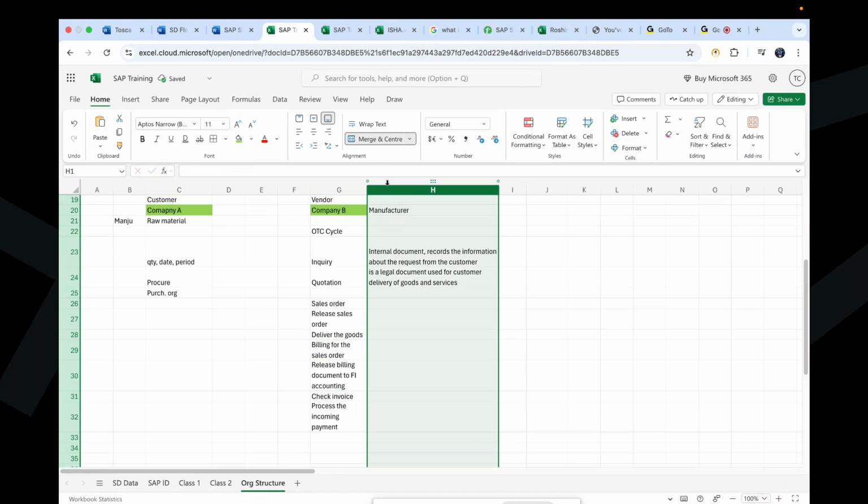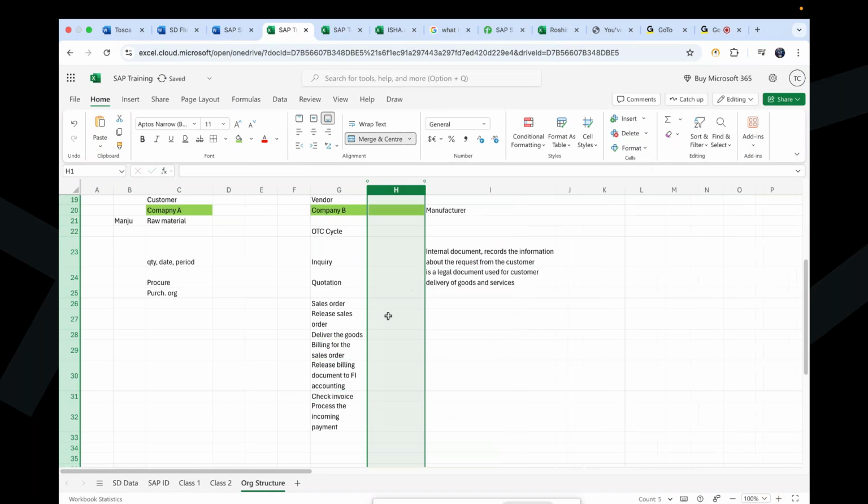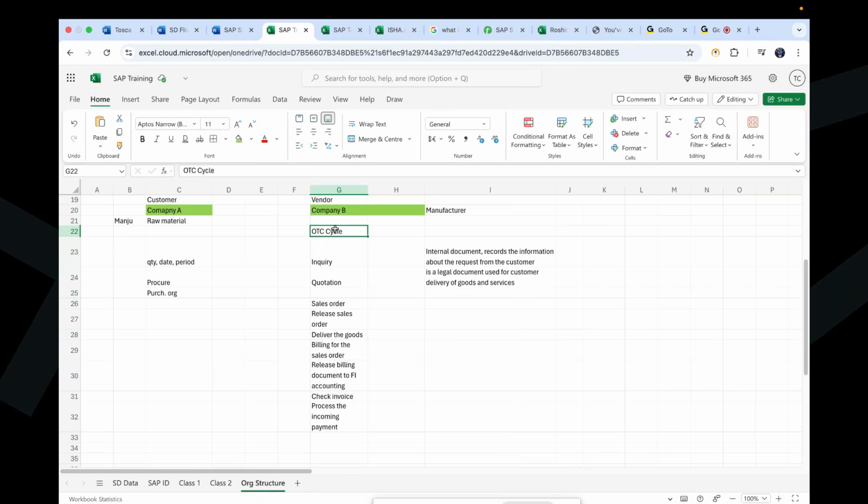If you are a manual tester in SAP and you are testing something in the SD process, the order to cash cycle, the first thing is you will be creating an inquiry. So how do you create an inquiry? Now we will see different T codes in the OTC process or SD, sales and distribution.